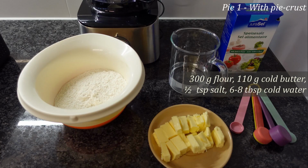This pie is very customizable. There are different versions of it. Some recipes use puff pastry, some use pie crust from scratch. I'm gonna show you how to make both of them and then you can decide which one you want to try. Okay, so let's go and get cooking. Let's get some cholera. Let's start with our pie crust.